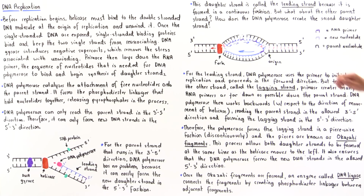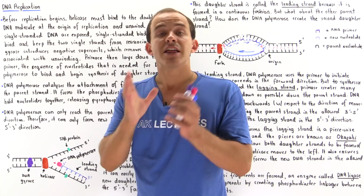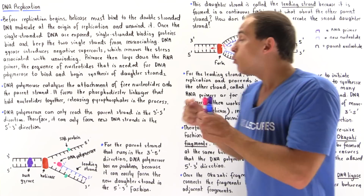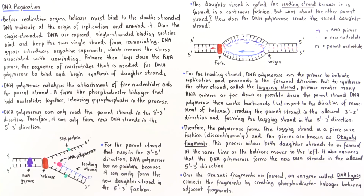Now, once we actually form all these Okazaki fragments, once we form the lagging strand, we have to connect those fragments. And the way we connect them is we remove these purple primers and we replace them with the proper nucleotides, and we connect the nucleotides by forming the phosphodiester bonds. And the enzyme that basically does this is known as DNA ligase. So once the Okazaki fragments are formed, an enzyme called DNA ligase connects the Okazaki fragments by creating phosphodiester linkages between our adjacent Okazaki fragments.